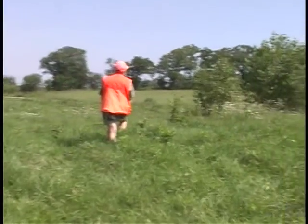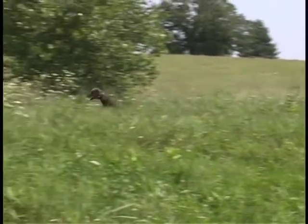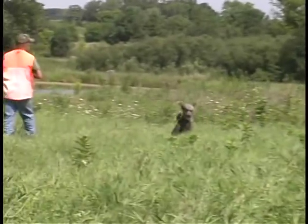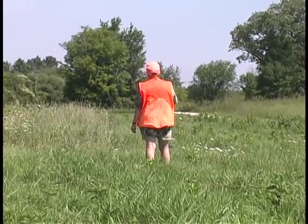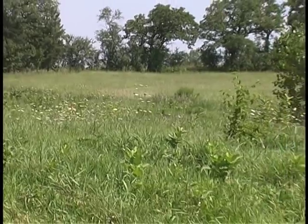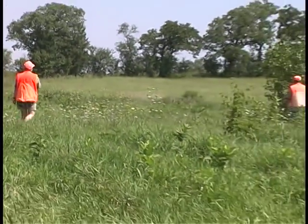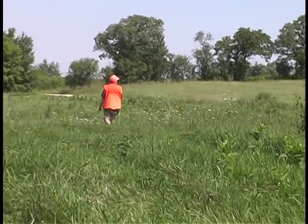There you go. So even in this kind of drill, the person on this side will call him over and the person on that side. Woody! And eventually what happens is they just break the pattern all by themselves and start covering from side to side no matter how many gunners you have in the field. Right there is a good range — anywhere in there, if the bird gets up, it's still in safe range for the gunners to shoot. That's why we don't want the dog out 80 yards. He's covering ground real nice.